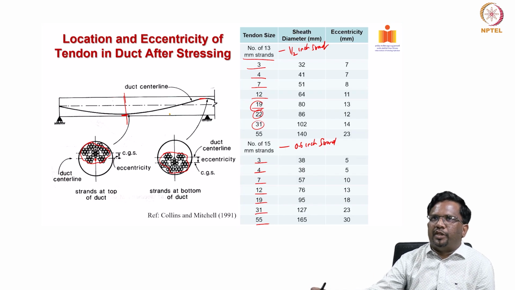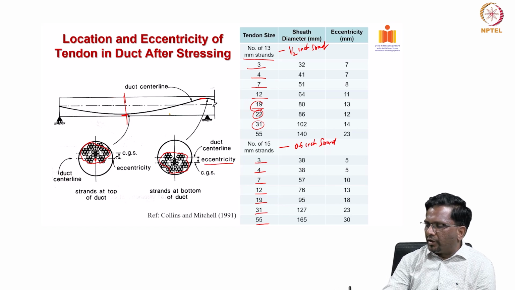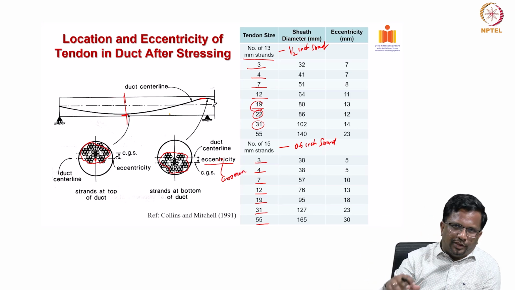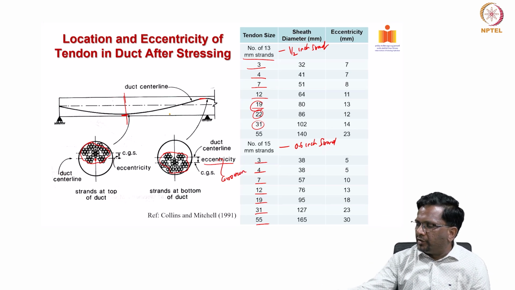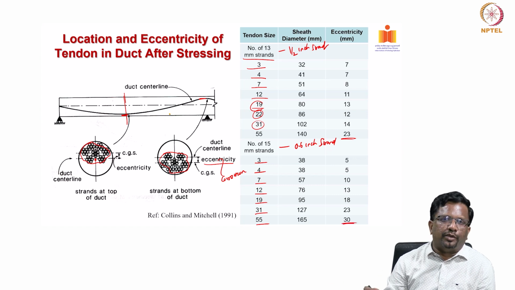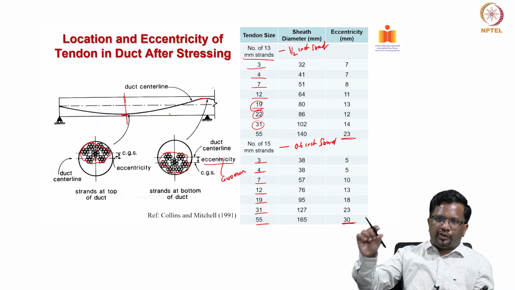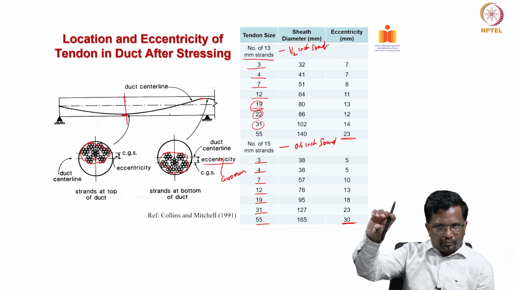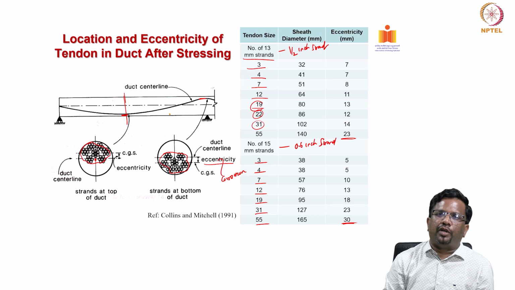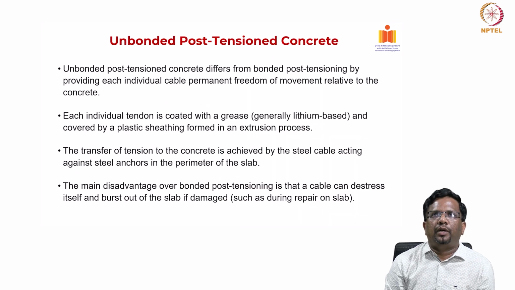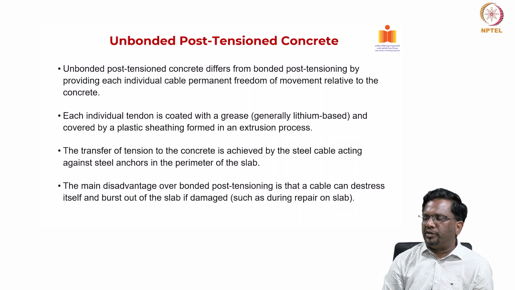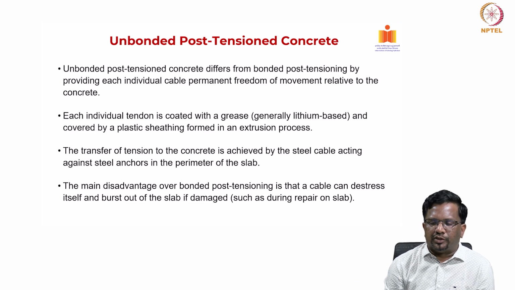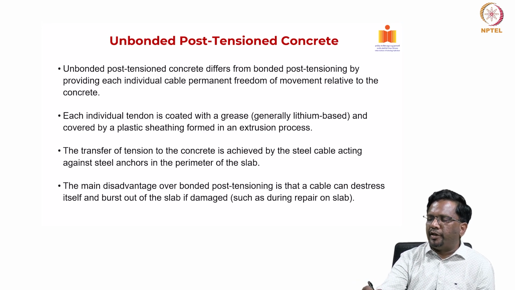And similarly, there is the eccentricity that I need to correct, and this is the correction we need to do from the actual CGS, okay. So, how much we need to correct is again given by this reference, okay. You can use this reference and then accordingly correct, because when you have huge force, even a small reduction in eccentricity will reduce the prestressing moment that you are applying on the system, so we need to be careful, right.